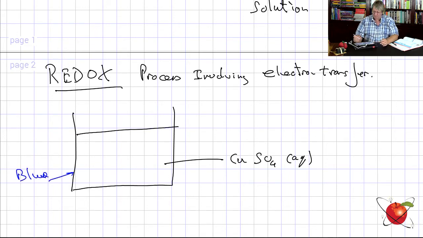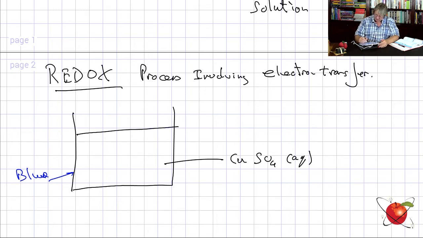Okay? It's actually a lovely blue. Copper sulfate turns it a really nice blue. Right. So this is blue. Okay? It's in water, which means what? It's dissolved. So it has formed ions. So we need to split it up.